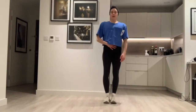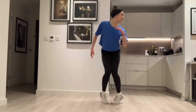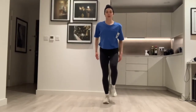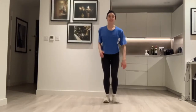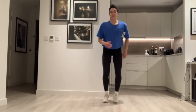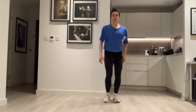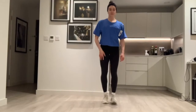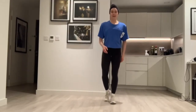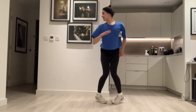If you'd like to snazzy it up a little bit, we're going out ahead. So we go right, and then we look to the left. Then you kick left, you look to the right. Kick, look, kick, and look. Same time as your heels, your head goes. Good, so it's opposite. So whatever leg you kick, you're looking the other way. So we start with the right leg first. Kick, heels and look. Left, heels and look.